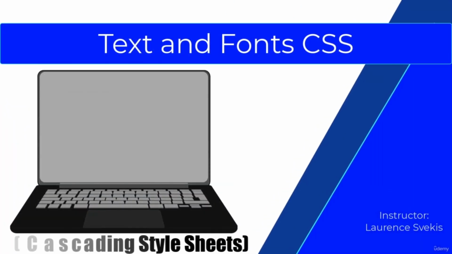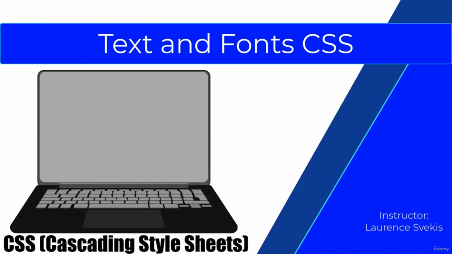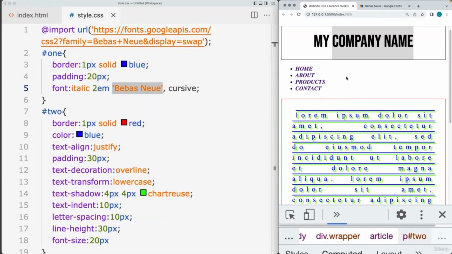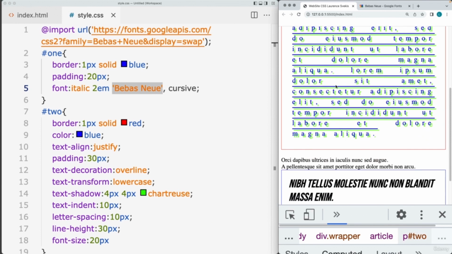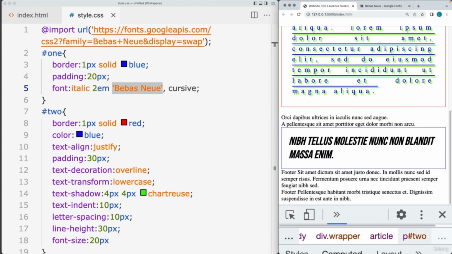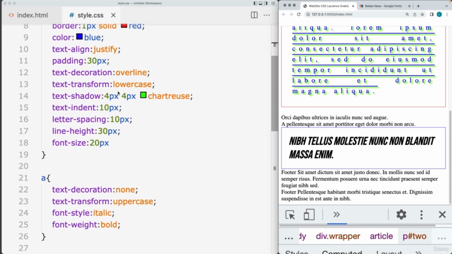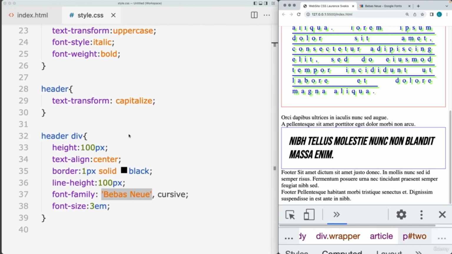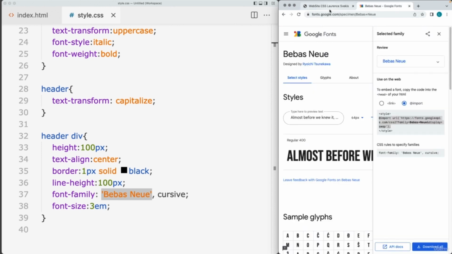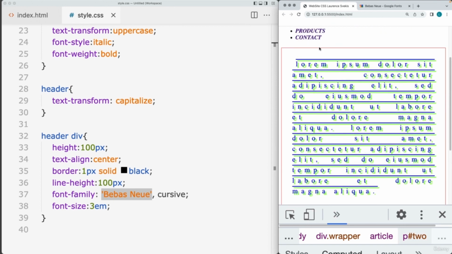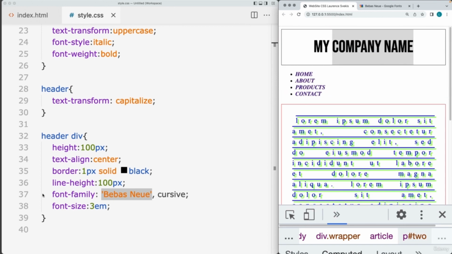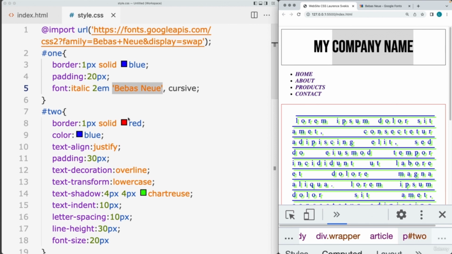We're going to be covering the various ways that you can update the fonts. That includes capitalizing using the transform, updating the decoration, so underlining and removing the underline, adding a shadow, indenting, line spacing, line height, updating the font size using the shorthand method for the font size and the font family. Also how you can select from Google Fonts and bring those font families into your web page, using the line height to center the content vertically, as well as using the text align and aligning it either to the left, right, or center. All of the commonly used font properties that you would encounter with CSS are coming up in this lesson.